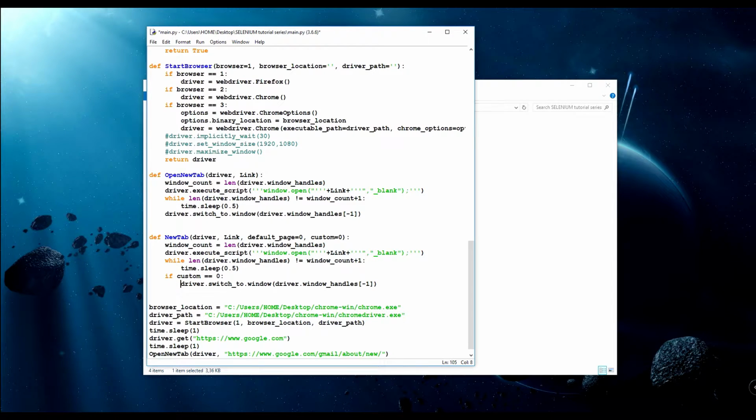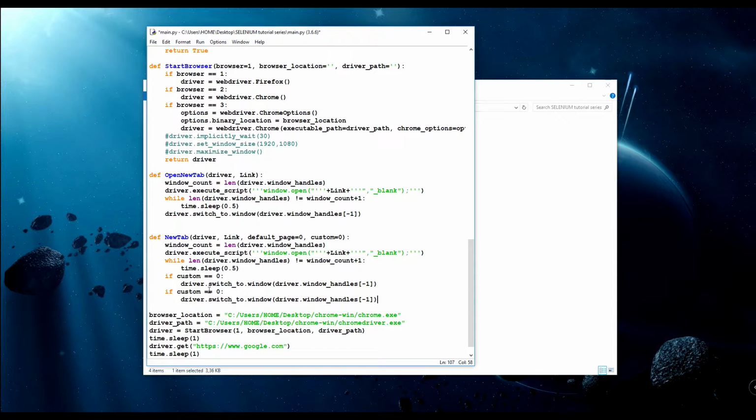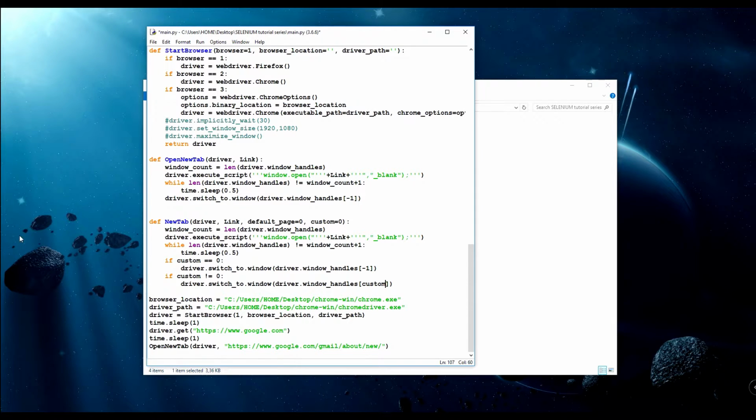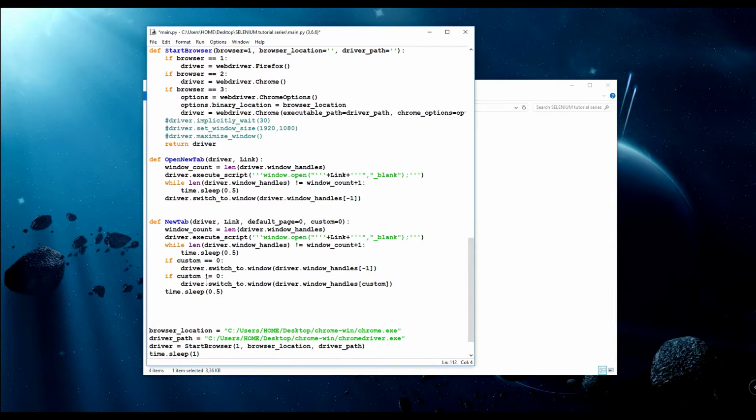And if our custom is not equal to 0, we'll choose to switch to our custom tab when we open. It might be our previous tab or something like that. And I'm not sure if we need this or not, but I'll add a few sleep milliseconds here.